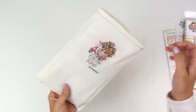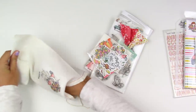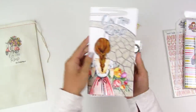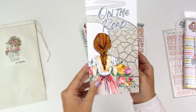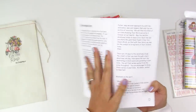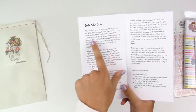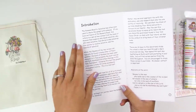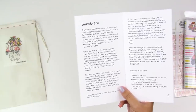So this kit is called 'On the Road' and I'm excited because this is not something I was actually familiar with. You'll notice these super beautiful images throughout the kit with tulips and a girl — super cute. The theme is the Romans Road to Salvation. This refers to a set of key verses from the book of Romans that explains who needs salvation, why we need salvation, how God provides salvation, how we are to receive salvation, and the results of salvation.